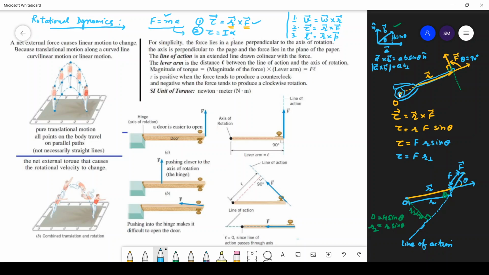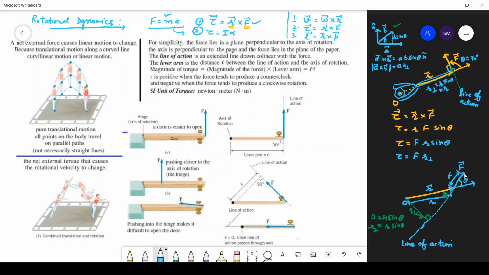So here, this was your origin, and this is your line of action. Draw the perpendicular from here on the line of action. This is your R perpendicular here. So R perpendicular equals R sine theta, and theta equals 90 degrees, so that equals R. So your R perpendicular and R are the same. This is what you need to do to understand this concept. It's so easy.